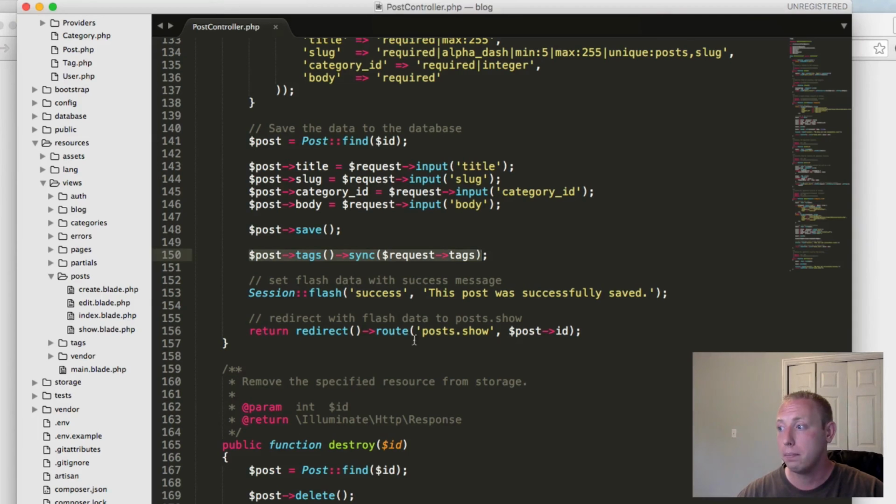Now, what does this mean? Well, when we do this sync here, it expects an array, some sort of array with all the items that it should create relationships for. What happens is when you leave that select blank, it doesn't pass it into the request, which means that this request tags returns nothing. It doesn't exist. Okay?